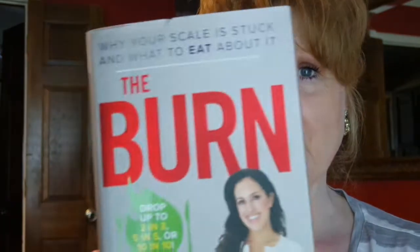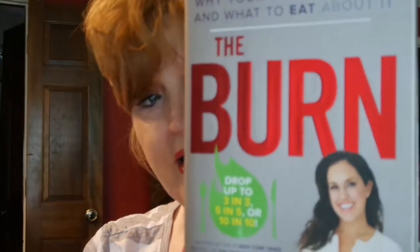I'm not a huge reader anymore but I saw this book and thought it sounded really interesting — I can read it on the plane during my trip. It's by Hayley Pomeroy, never heard of her, but the book is about why your scale is stuck and what to eat about it. It's called 'The Burn.' That's the story of my life lately — I've been really die-hard low-carbing it and after about 10 to 12 pounds I'm at a standstill. The scale will not budge.